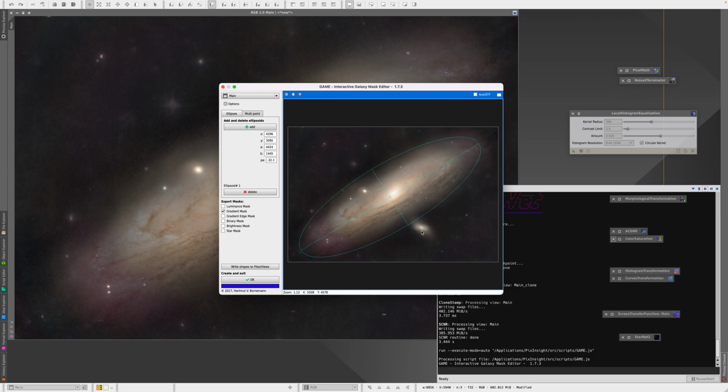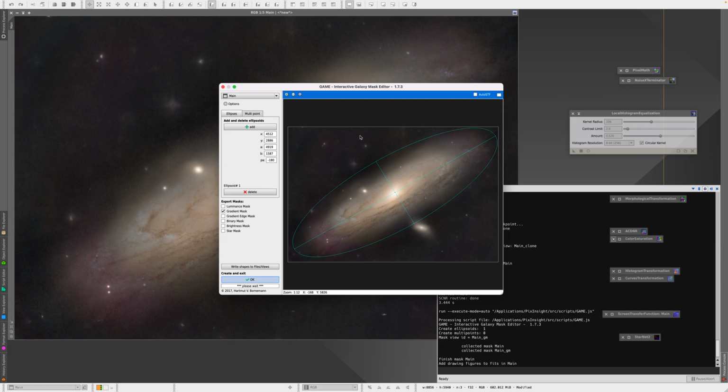Okay, this galaxy here, M110, is not very important to mask because it's just an elliptical galaxy, so there is not much detail to reveal anyway in there. Actually, there is almost zero detail, so I don't really care to include it. We'll just leave it as is, and then I just want to make sure I have the entire spiral arms of the Andromeda Galaxy. Alright, sounds good. And I can just click on OK, and it's going to create a mask for me, which is great.